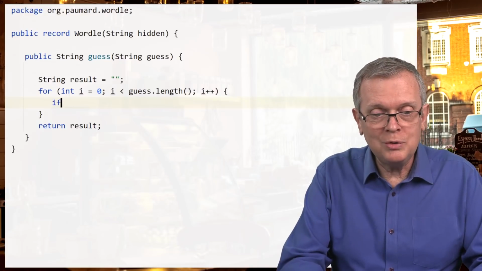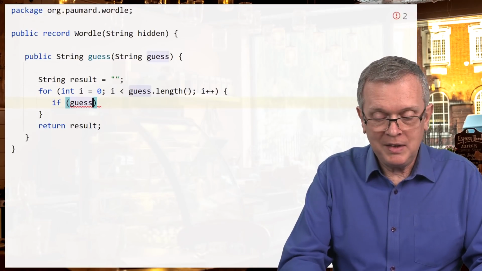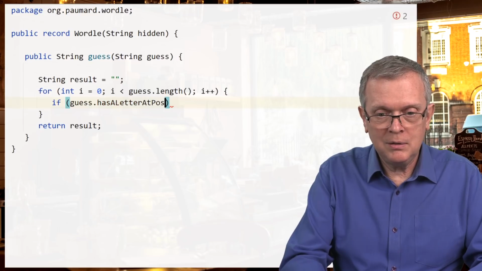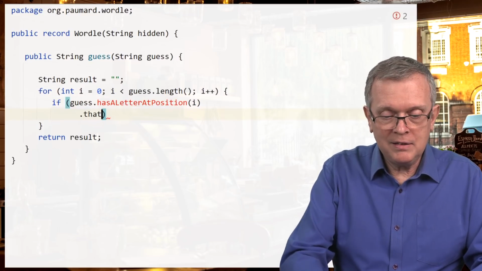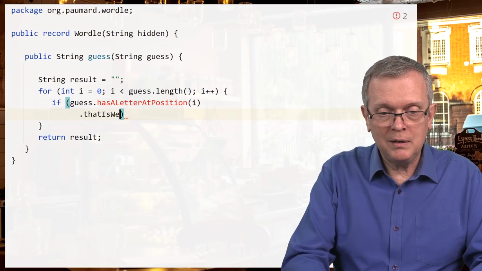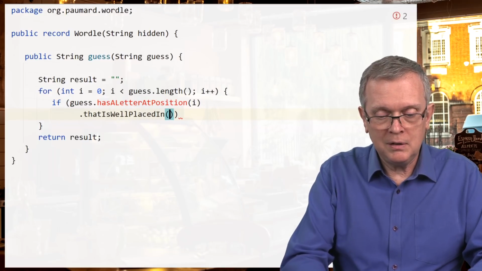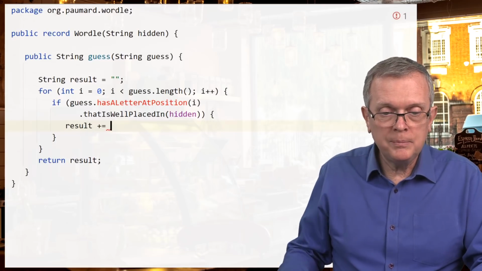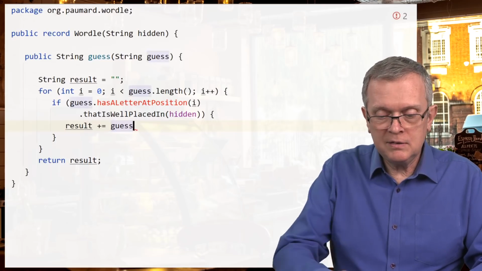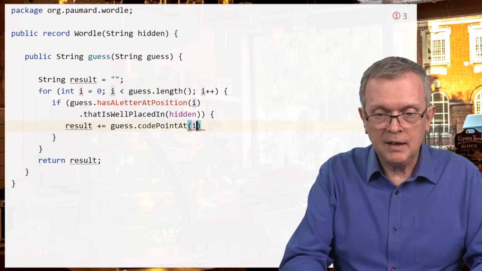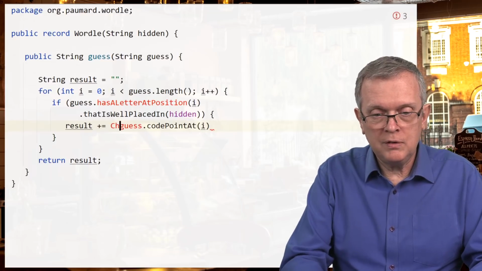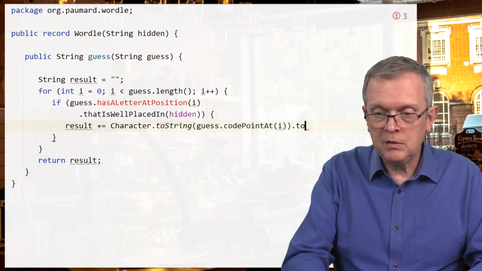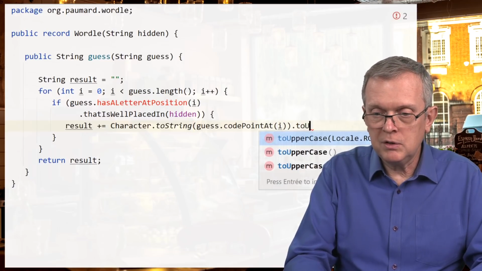And what I'm going to do is say that if in fact guess has a letter at position I that is well placed in hidden, then I'm going to do result plus equal that letter, that is guess dot code point at I. I'm going to convert that to a string because I have a toUpperCase method on the String class, which is very convenient.